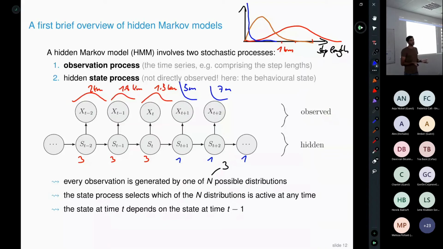But of course, it's something which in the end is just model selection. You can fit a 2-state model and then a 3-state model and a 4-state model and use statistical criteria to select between those models. But once you have selected some number of states, let's say 3 for the muskox, everything is then estimated. This is just a sketch of how the model works, but how the distributions actually look like is estimated from the data.